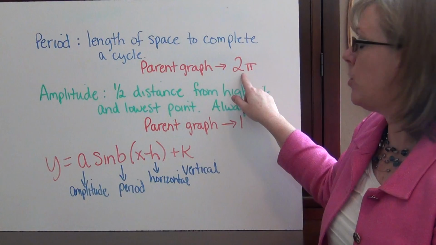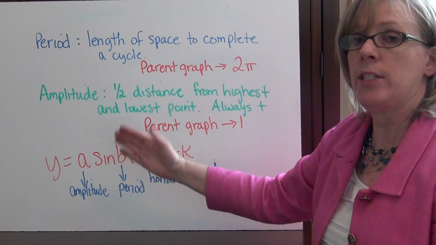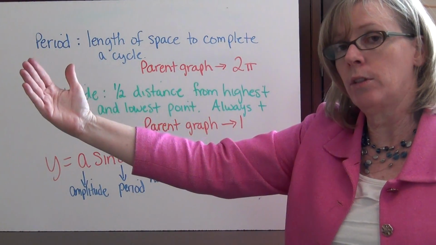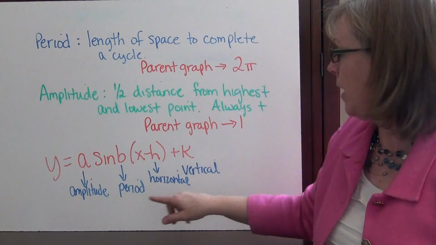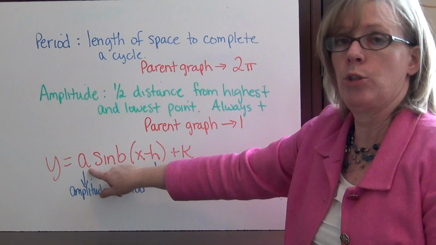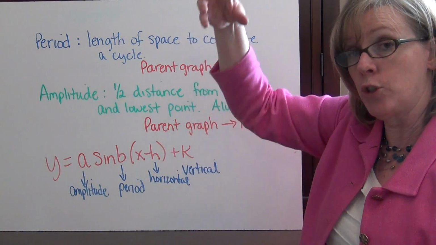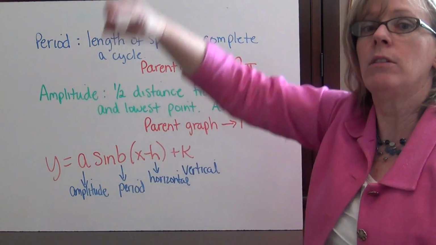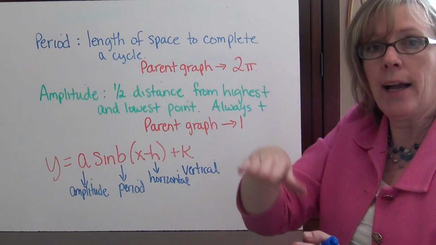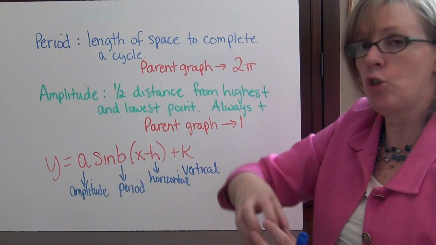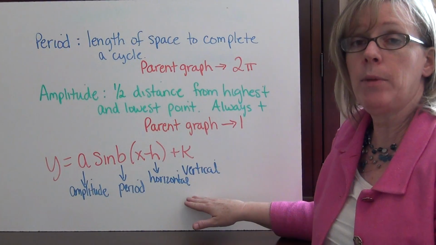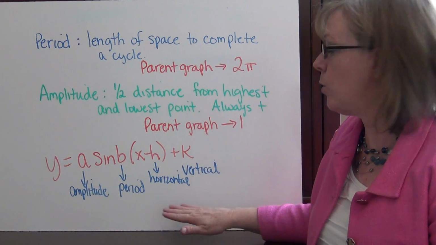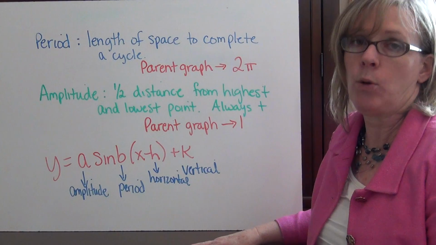So the normal period is 2 pi, but if I have a number in front of here, it's either going to smush it so that it has its cycles more often, or it's going to stretch it out so that its cycles are less frequent. Okay? And the one on the front is the amplitude. This is the one that used to affect our vertical stretch. It still will. So this is going to make your waves go even higher or make them more compact. Okay? It affects your up and down stretching. So these same features of your functions are going to appear with trig functions. And so it's important that you have that sample equation in your notes.